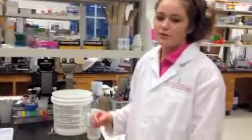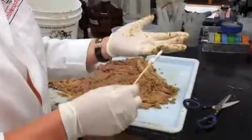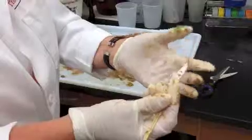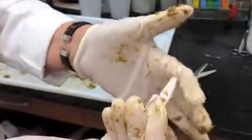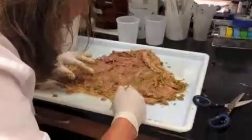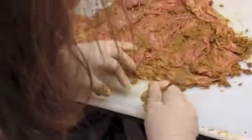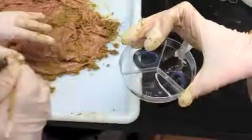Then we like to use a petri dish in order to separate the worms out. So we use a worm picker, and Sue will tell you about the worm picker. The worm picker is basically a small fine needle, or maybe a dental file if you have access to that, and you can tape that on the end of a couple of applicator sticks. Sometimes if you use a small needle with the hub, you can embed that into a little holder so you can hold the worm picker. And then right here, this one that I found, I'll just pick that and put it right in the water.